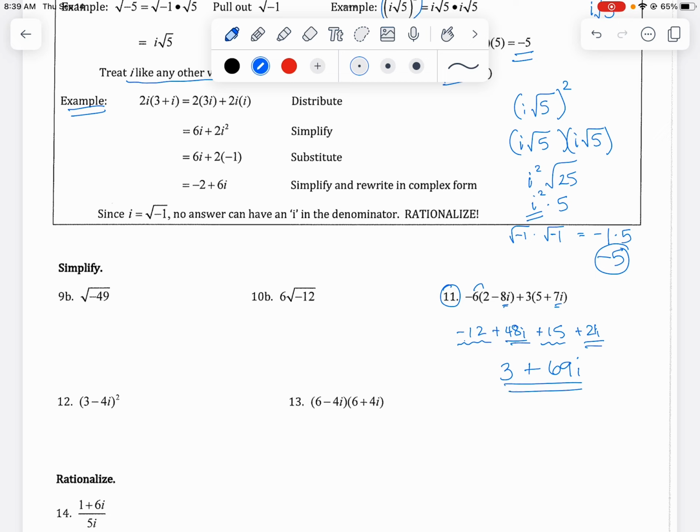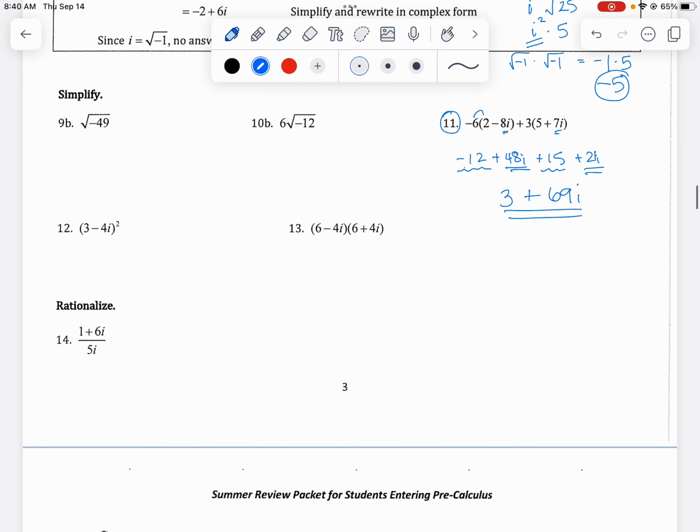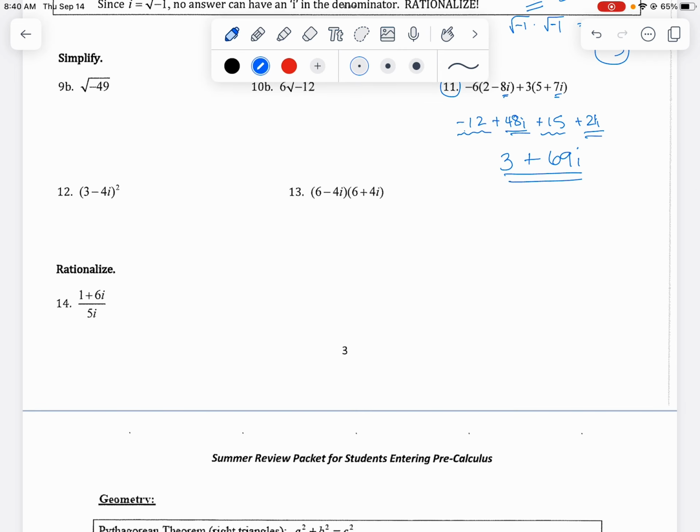At the very back of this packet, you've probably realized that there are answers, but not solutions. So if you have a question about how a problem gets worked out, you can message me, or again, you can Photomath it or type it into some search engine and find the solution. But again, you are responsible for your own learning. You need to own it. You need to make sure that you can do it, and if you can't, that you reach out to me or someone for help until you can.